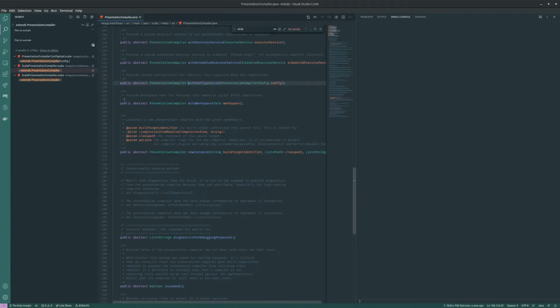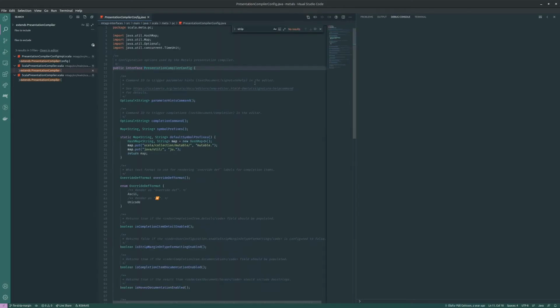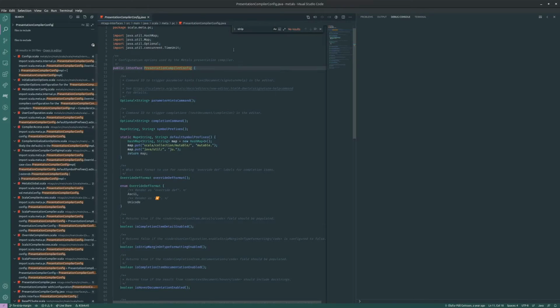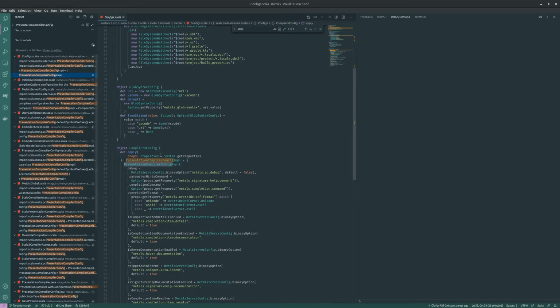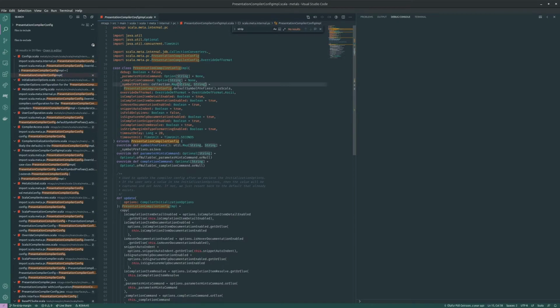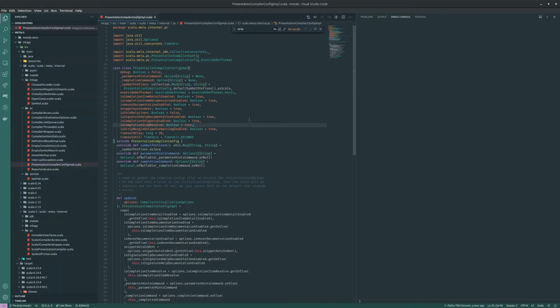Let's see, presentation compiler config. Let's see where it's extended. Fortunately, we don't have support for Scala for Java, and so I have to search it a different way. Okay, so this is the presentation compiler configuration.